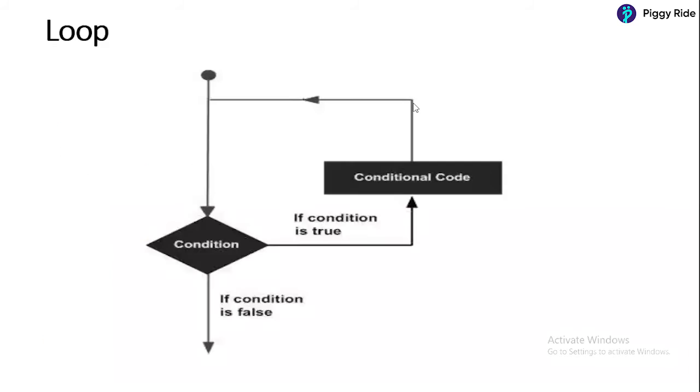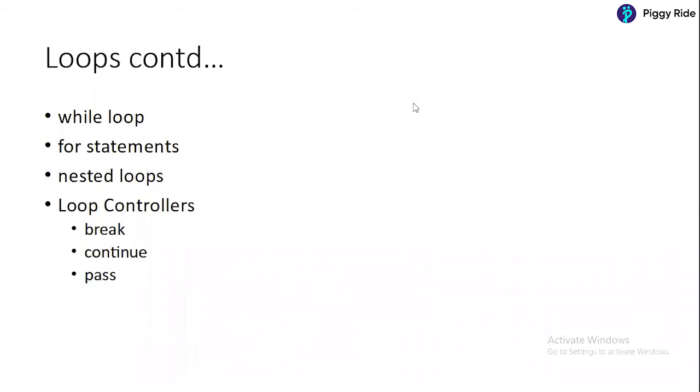Loops and if conditions are connected. Do you know loops? No, sir. Okay, so loops are statements in Python used for iterations. For example, I want to print numbers from 1 to 20. I don't want to write print 1, print 2, print 3 again and again. I want a start point and an end point. Once you start from 1, it should stop at 20, so running in a loop from 1 to 2 to 3, it will continuously go till 20.